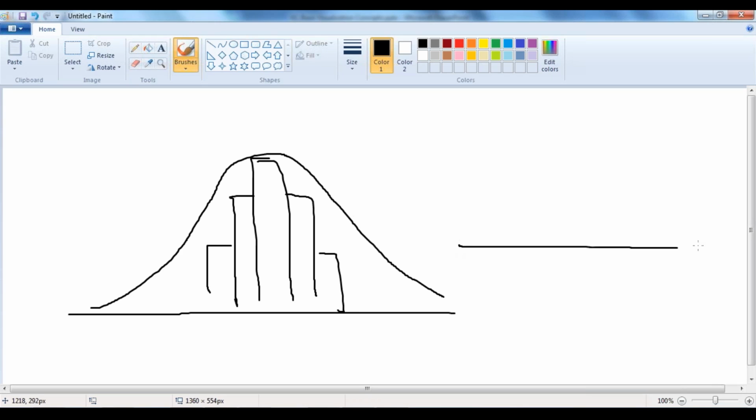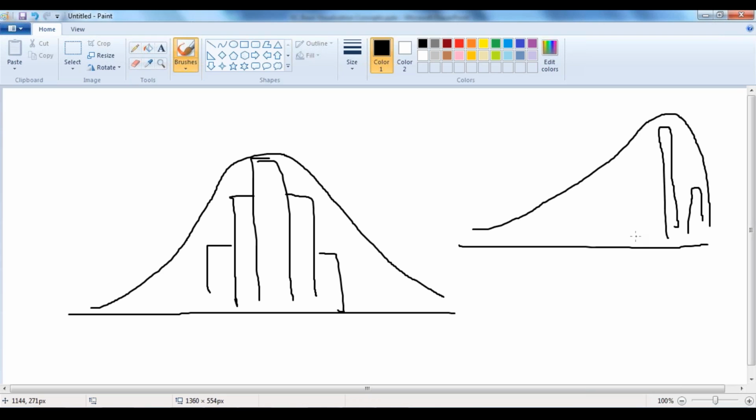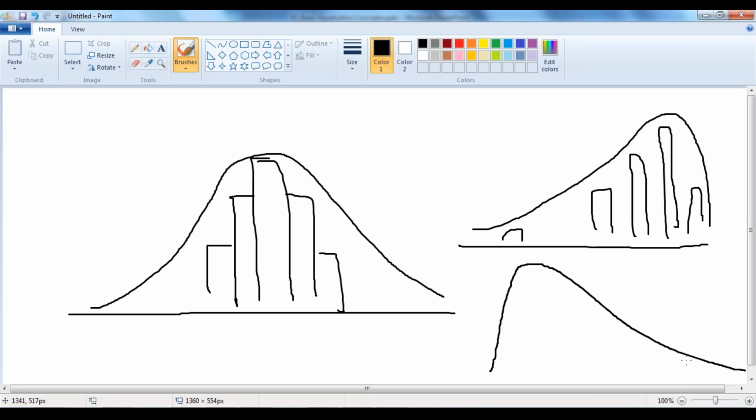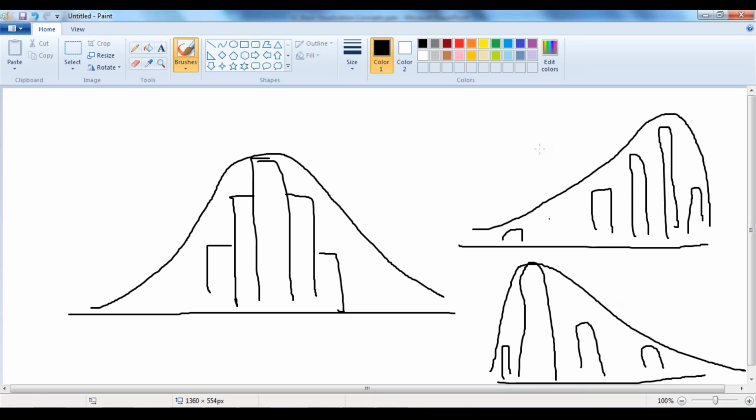Or are we going to have a histogram which will look like this, where we have taller bars on the extreme end and shorter bars on this end? Or our histogram is going to look like this, where we have taller bars here and shorter bars on the right hand side. These are called skewed data. These two are called skewed data. This is normal data distribution, a very important thing in Six Sigma and statistics.